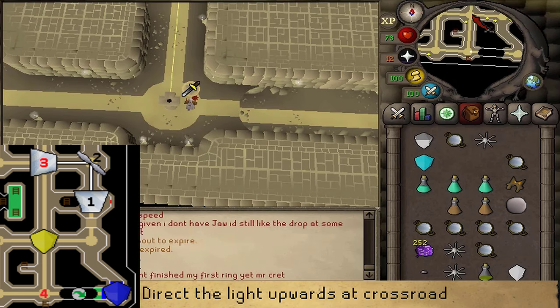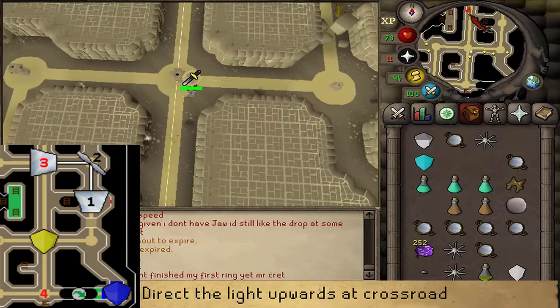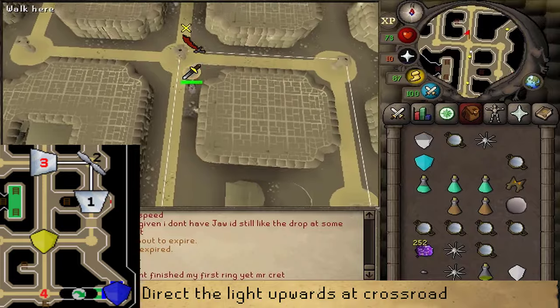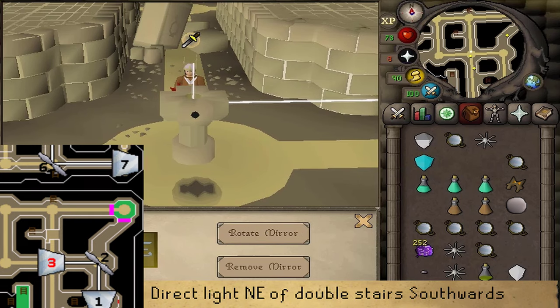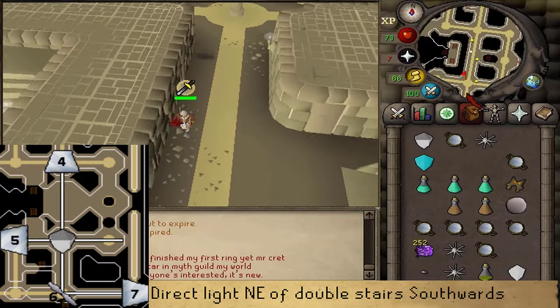Next, go north. You may leave the yellow crystal in the next pillar. Keep going north to the light directing pillar going south. We will need to direct the light going upwards this time. So make the light go up. And next, let's go south and let's go back to the top floor using either the staircase or the ladder.